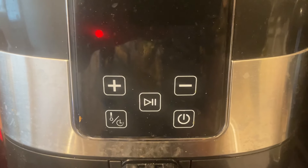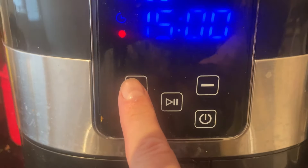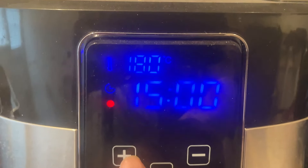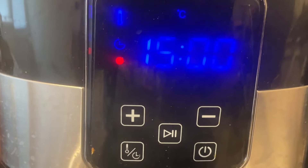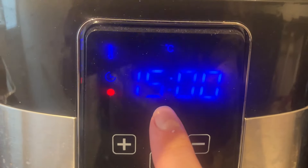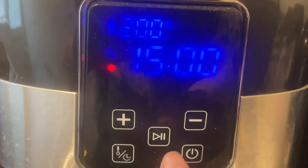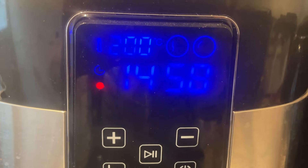So here we are at the air fryer. As it says, we're going to preheat for a little bit — just turning that on, following instructions, ramping up to 200 degrees. It flickers a little bit because it's LED. We're going to set 15 minutes because it's going to take a few minutes to preheat.